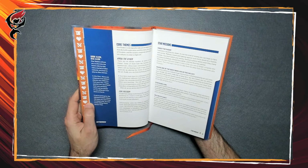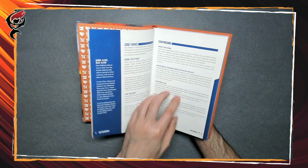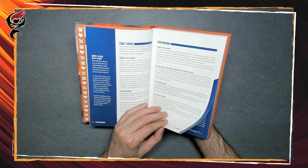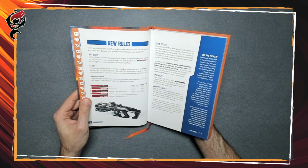Oh, okay, here's one. You're one of the idiots who live in this galaxy. The whole universe is about to get overturned or disintegrated by an evil creature. Usually you don't really like to play hero, but this leaves you no choice. If you don't roll up your sleeves and do something, there'll be no tomorrow. I wonder what movie that one is. So we got a few missions that we potentially can build into greater stories. We got some new rules.